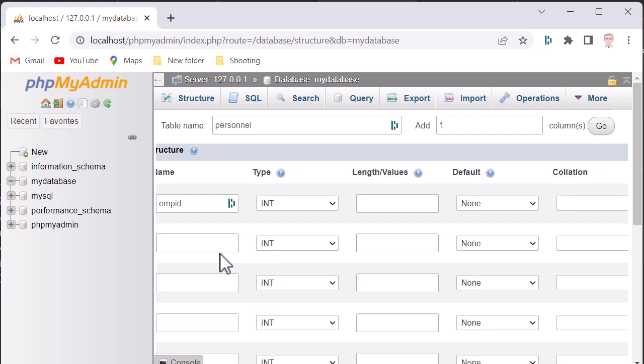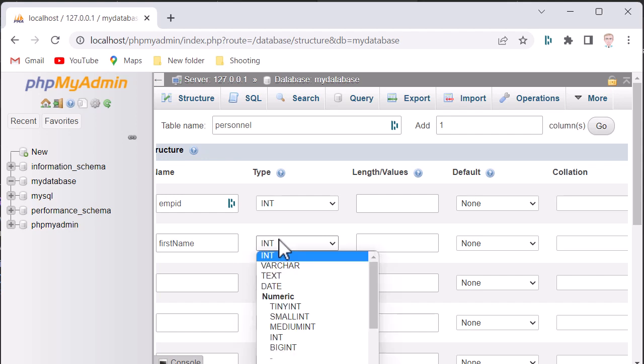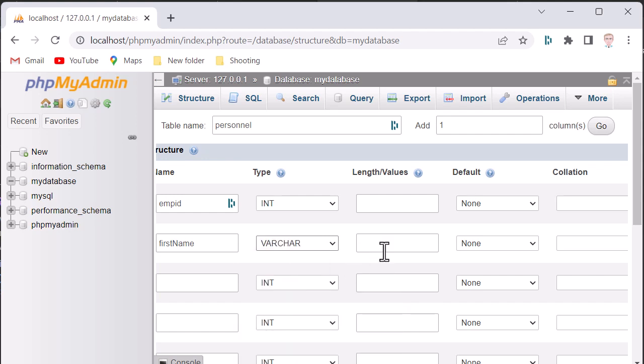The next thing we're going to have is our first name and then last name in the next one. And for the purposes of this database, we're going to use something called a varchar. That stands for variable character length. Limit that to 64, but it can be anything within that 1 to 64.